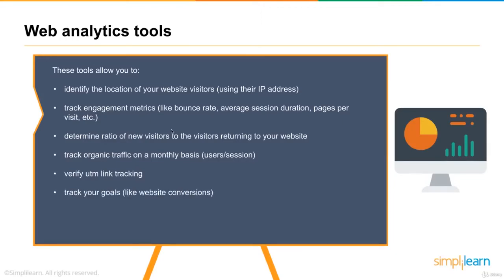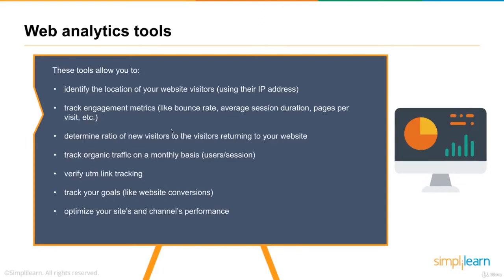Probably most importantly amongst all these bullet points is our goals, our website conversions. We want to be able to see how much traffic is coming to our website, and not only the engagement of that traffic, but how much of that traffic is actually doing what we want them to do, i.e. are they converting? And we want to optimize our site's and channels' performance. So the whole idea of collecting all this information is that you can turn around and improve performance.